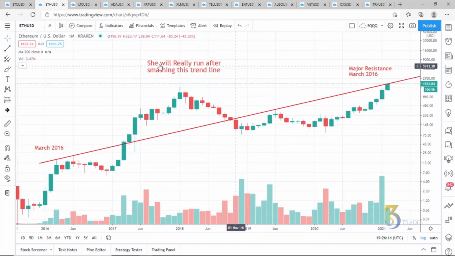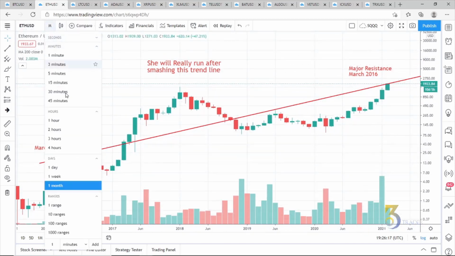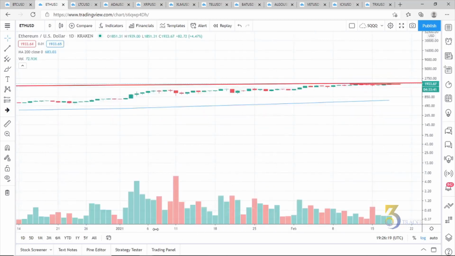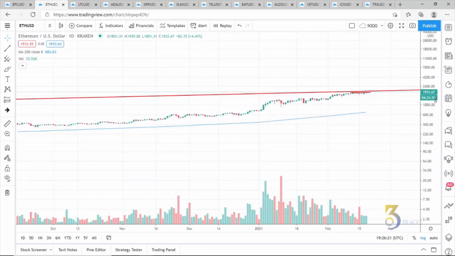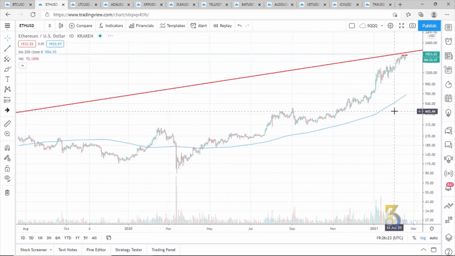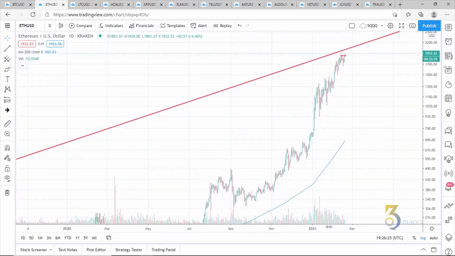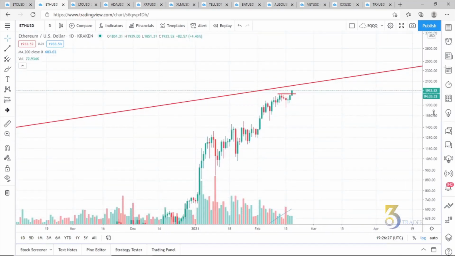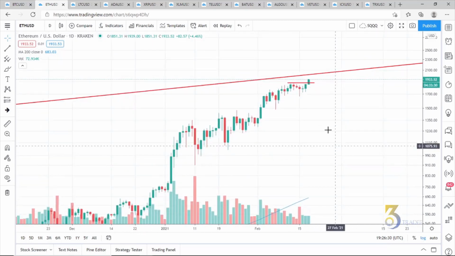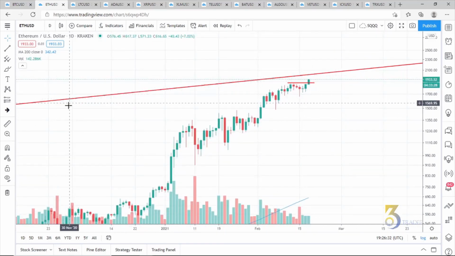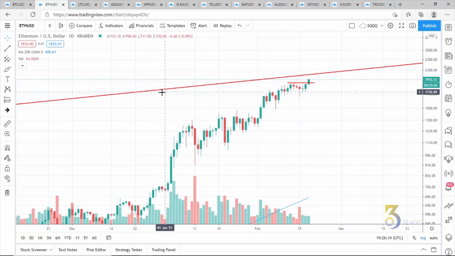Let's take a look at this price action on a smaller time frame. We're going to drop from the monthly to the daily. Let's open this up so we can see it better. Notice how all of a sudden the line looks arbitrary. This is the same trend line that we drew in the larger view.